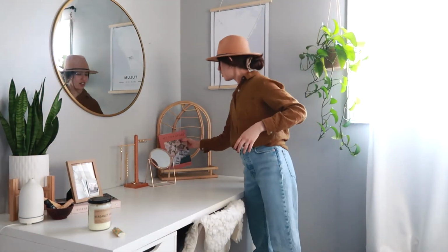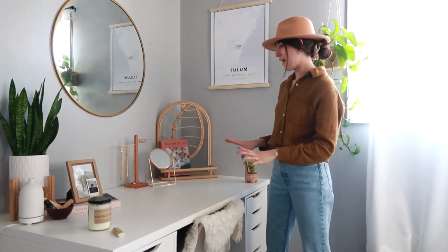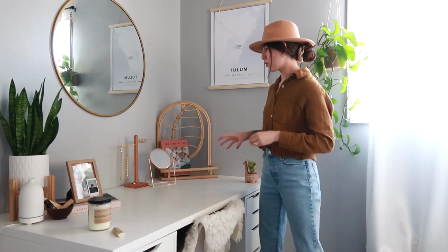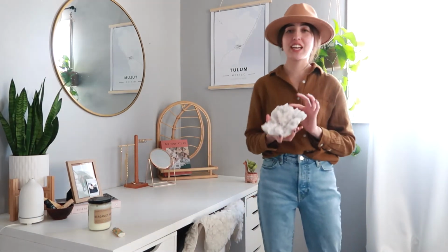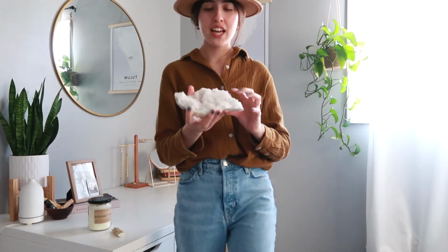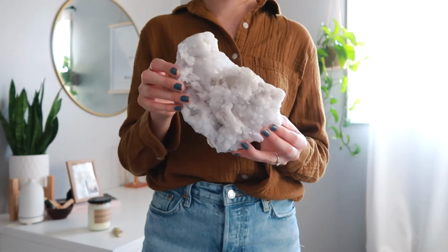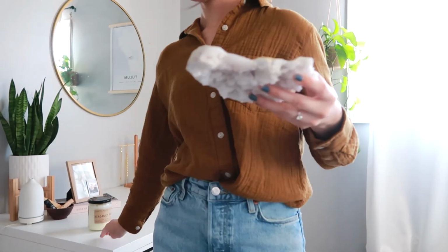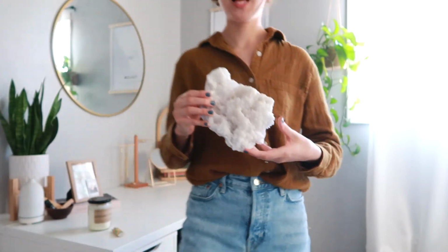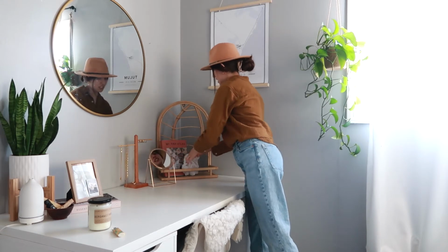So I'm going to put it here just to add a pop of color, because everything is so neutral with woods and whites that I want to add a pop of color. And then another thing I'm going to add that I also found today, which is this giant crystal geode. I'm all about crystals and positivity and good energy, and I just thought this was the most amazing thing ever, and it's in its raw form, and yeah, I just thought it was super nice. So this one I'm going to lean against the book on the shelf just to keep the room with a good energy and just good vibes always.